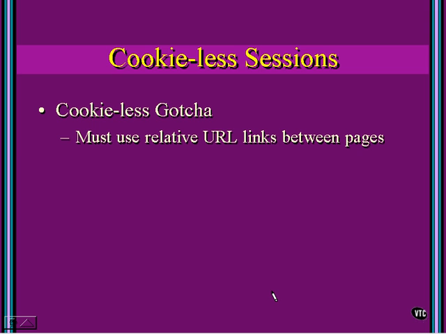And that is, since we're appending this session ID to the URL, just the way it's happening, it requires that we have to use relative URL links between our pages. And so, if you're not sure what a relative URL link is, it's basically saying use this file in a certain path, and we don't really give it an exact starting path. And this lets us move things around on our web server and do some housekeeping without a major hassle. But you have to use relatives. If you don't use relatives, you'll actually get an error back when you try to process the web page.